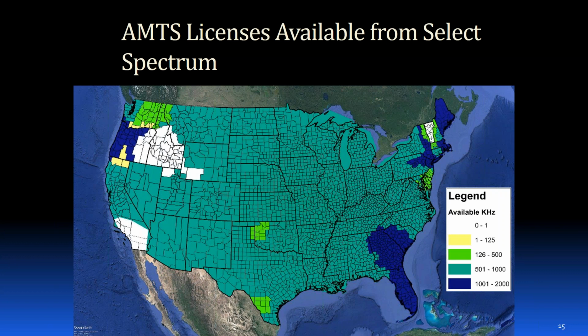Obviously, Los Angeles, San Diego are missing. I'll come back to that later, but that's a significant populous area. But all the other major cities around the country are available in these frequencies. And you see counties are actually shown on this map. The licenses are much broader areas, but the license holder has agreed to divide them up as small as the number of counties that you want to serve.